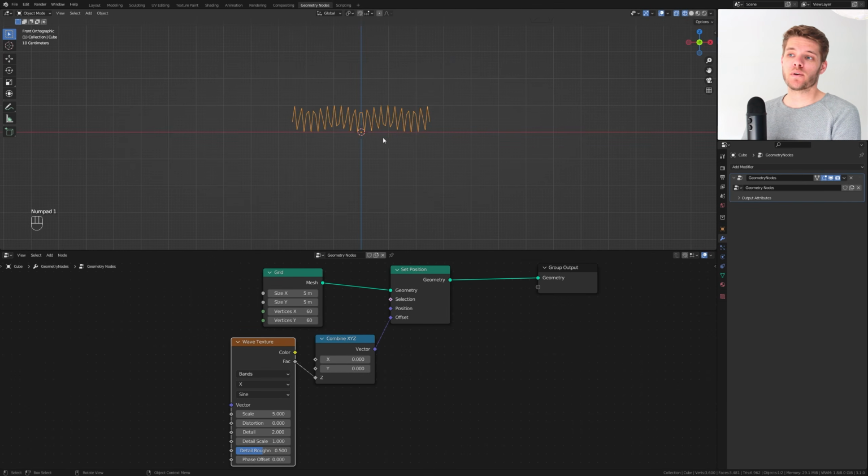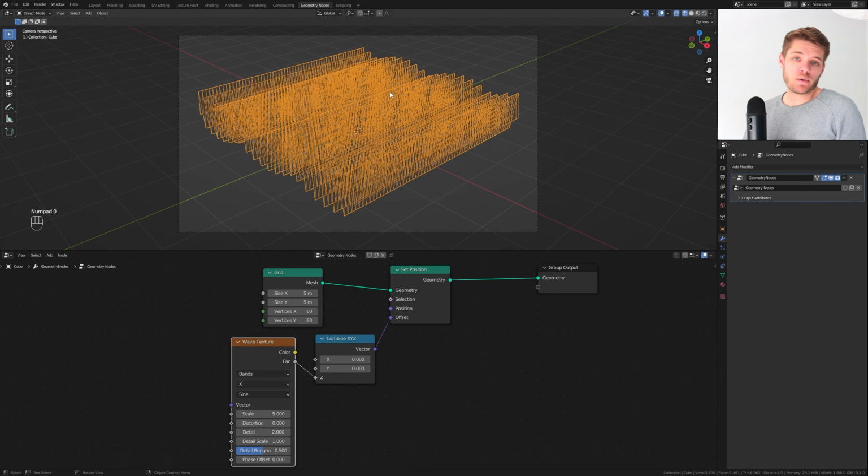In front view, this is how it looks. And this is basically the same premise that we used for the waveform audio visualizer I made a while back. So it works, and it's just going in the Z direction, which is what we want, obviously, it's just not very good looking yet.